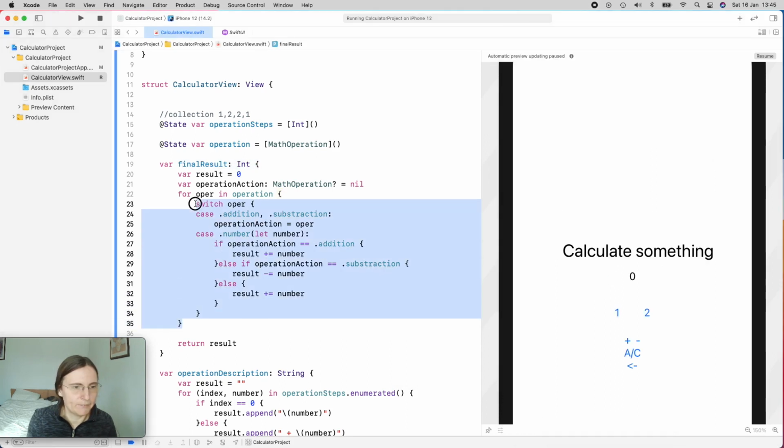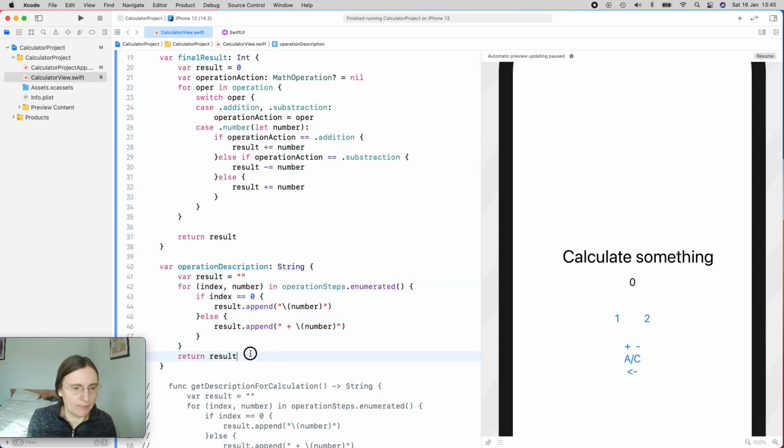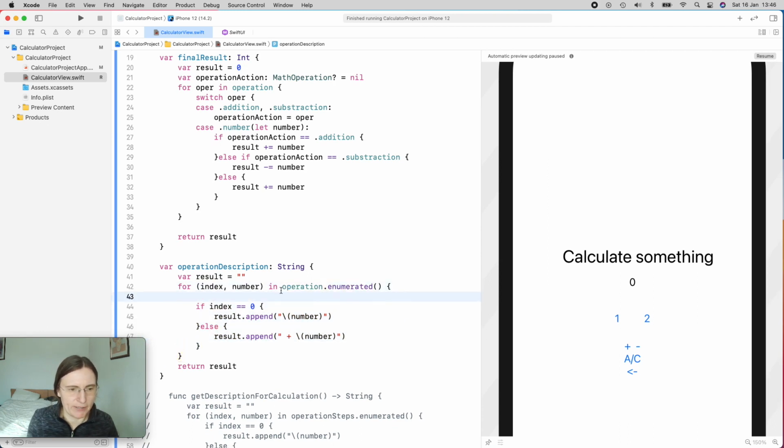And I seem to have done something wrong, but I only see my final results. Let's now have a look at our operation description. As before, I'm not going to use my operation steps, but my operation enum. Here you saw we had to deal with this plus or something, but actually it's much easier because now I have here an operation that can be either a number, then I would just use the number directly, or a plus or minus. I just need to know what kind of string values to use.